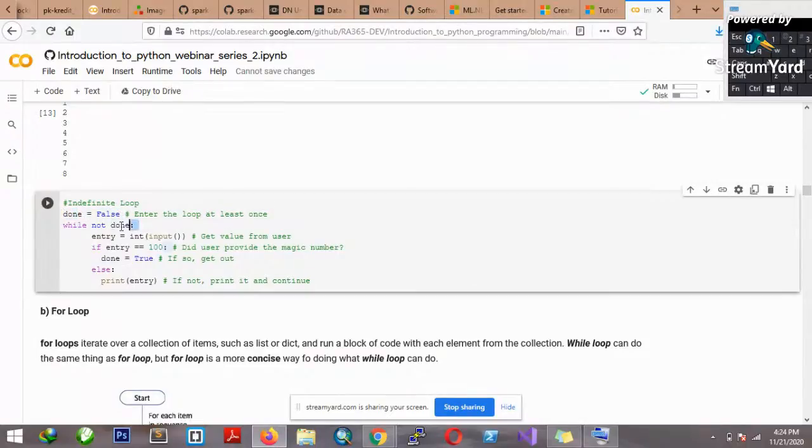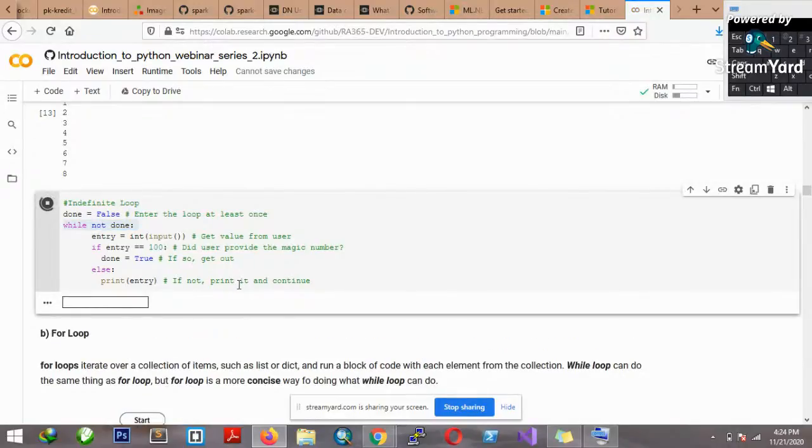Then we use it to set a condition: while it's not done, it should take an input, and if the entry is equal to 100, done, which is where we change the value of done to true, else we should print the entry. So let's test it and see what happens.